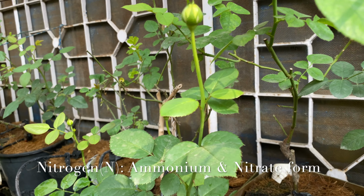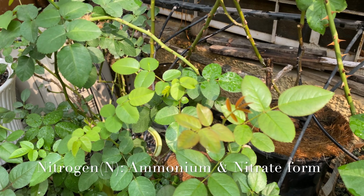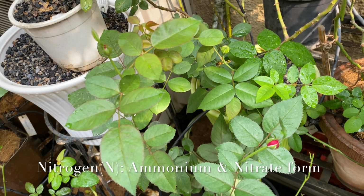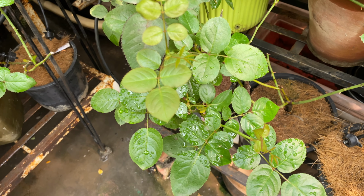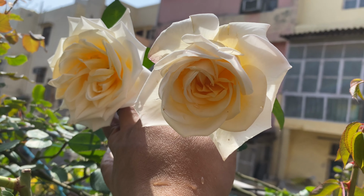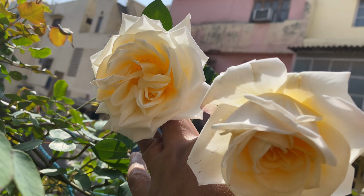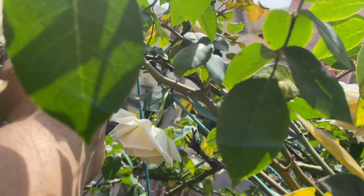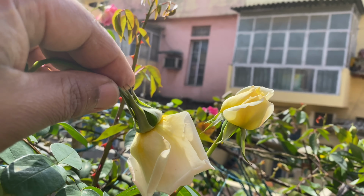So the nitrogen we normally give to roses is either in ammonium form or nitrate form. But here you can see in many videos that some rosarians will say that plants will absorb only nitrate form, and they are right in a sense, because plants absorb both ammonium and nitrate from the root zone. Plants have nitrate and ammonium absorption channels, and it goes to their leaves and into cells, and ultimately the plant converts ammonium to nitrate, and finally nitrate is assimilated by the plant.